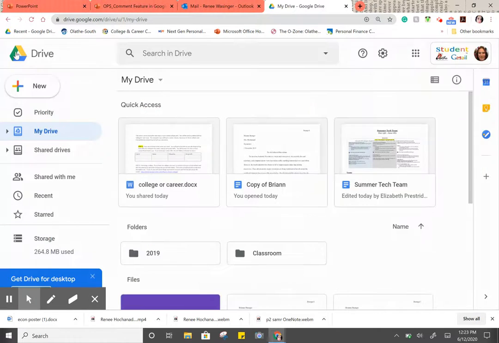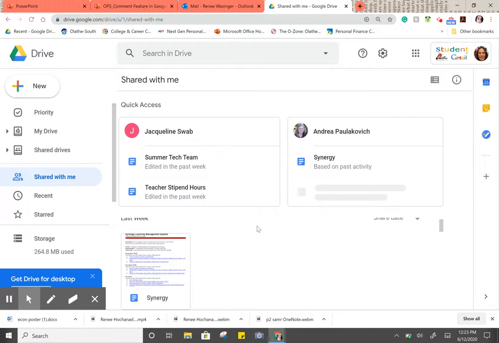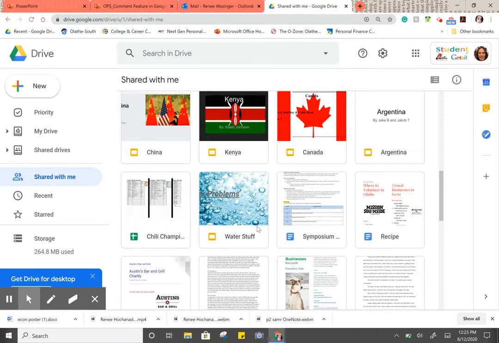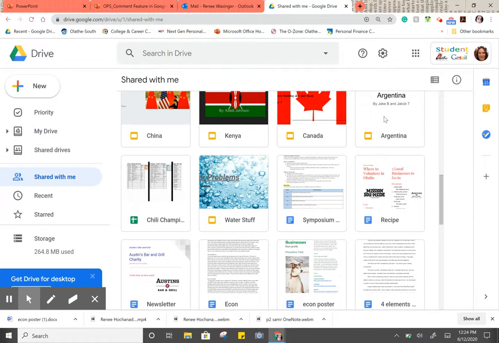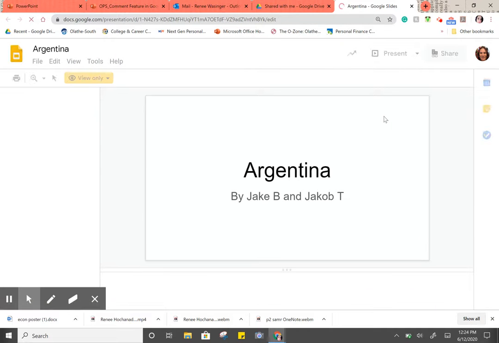Now this is one that I own, so it's easy for me to add the comment, but I'm going to show you one that's been shared with me. So teachers, you'll go to shared with me because your students are going to share it with you. And let me find one that has not. Let's check this one out. Argentina poster, which is great.